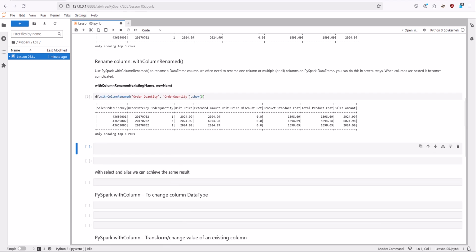But also remember that if we need to rename multiple columns, we can chain this command together. Let's consider we want to change the name of order space quantity to order quantity, and also unit space price to unit price. So it's a very similar way, and we will save it to a new data frame, and the name of the data frame is df1.